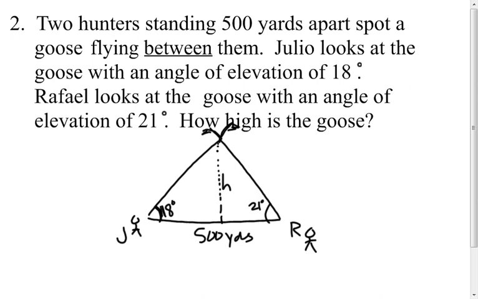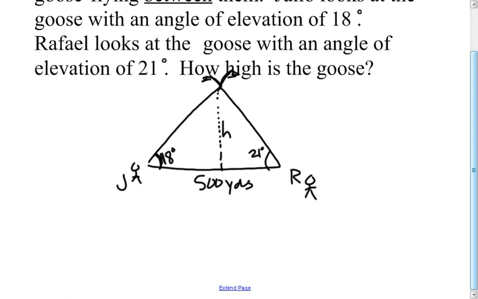First of all, I'm going to tell you some really common mistakes that people make here. The first common mistake is they split this 500 in two, and they go, oh, well, that's 250 and that's 250. That can't be done because the angles at the bottom are different. I do not have an isosceles triangle, so I can't split that distance in half. That's not going to work. The other thing people do is they set up a proportion, but they set it up wrong. Super common mistake.